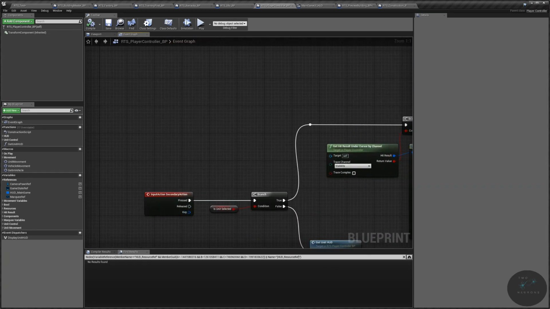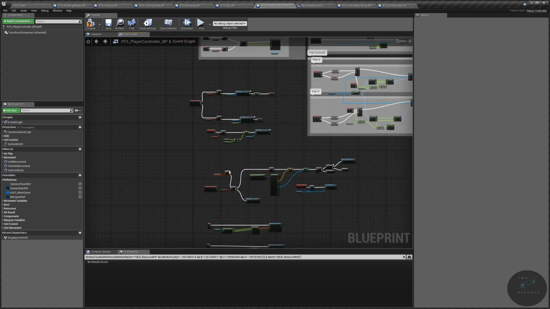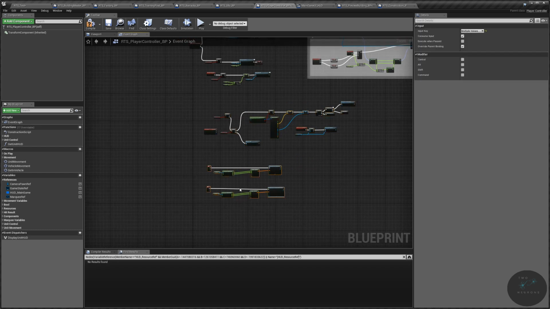And what we're going to do is say if they right click instead of left click, it's going to get rid of the preview. So it's not going to place anything, it's just going to delete it. So let's unhook this, and we're just going to plug that directly into the false. We're going to highlight all of this. Actually, first thing, we're going to take all of these, and we're just going to move these over here.